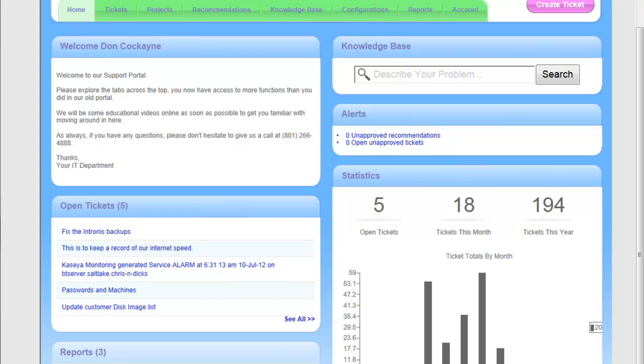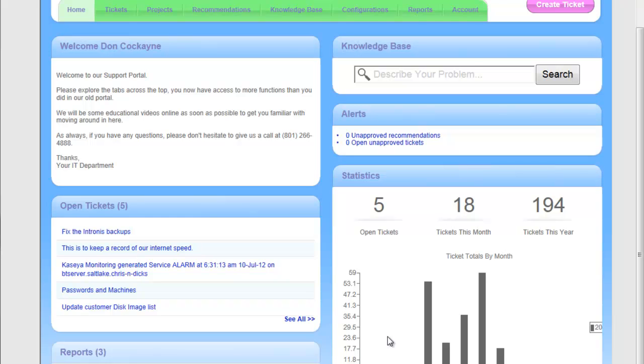In this tutorial, we're going to go through our call tracking system with specific emphasis on the ticketing process. Again, in the previous one I showed you the overview of the system. You can see that I'm already logged in. I'm sitting at the home screen. So let's look at what we can do with tickets from this screen.